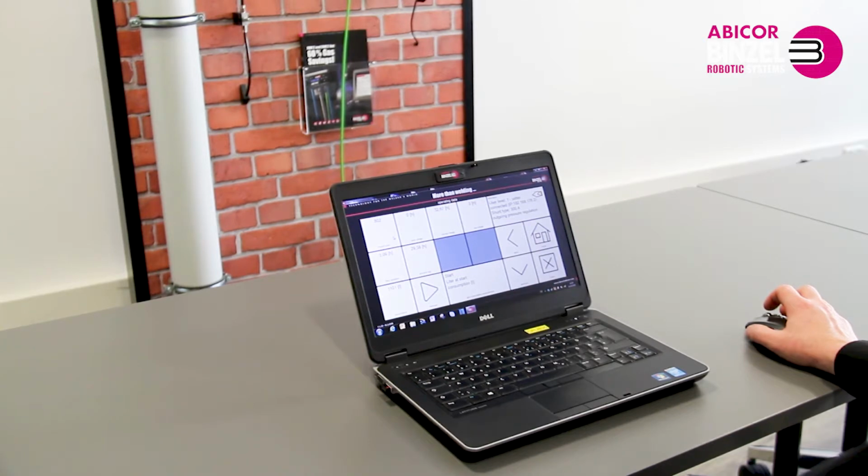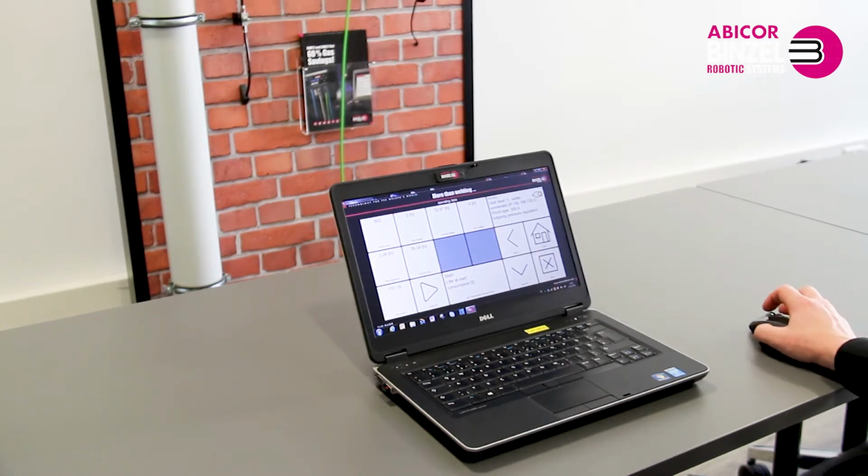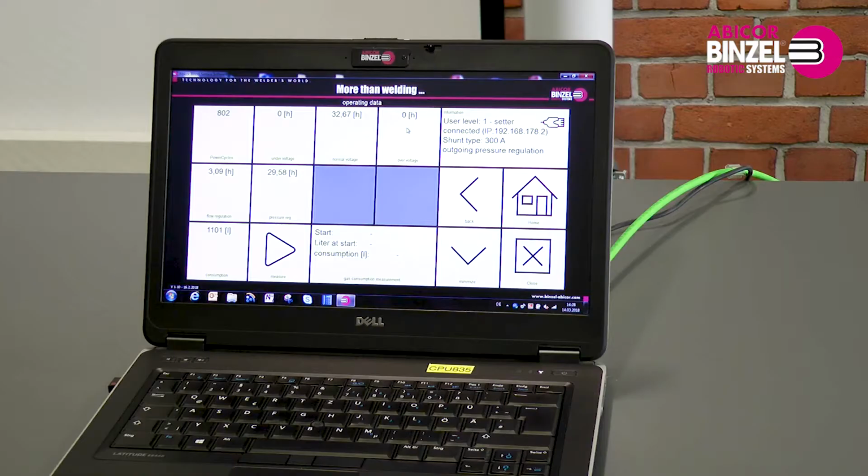This includes the power cycle, which shows how often the power supply to the EWR2 was made and disconnected. It also shows how many hours the device was in operation, how many hours were operated with normal voltage, how many hours operated with too little voltage, and how many hours were operated with too much voltage. You can also see how the working time of the EWR2 has split over the operating hours, how many hours the EWR2 has already worked in the flow control, and how many hours it has worked in the pressure control.